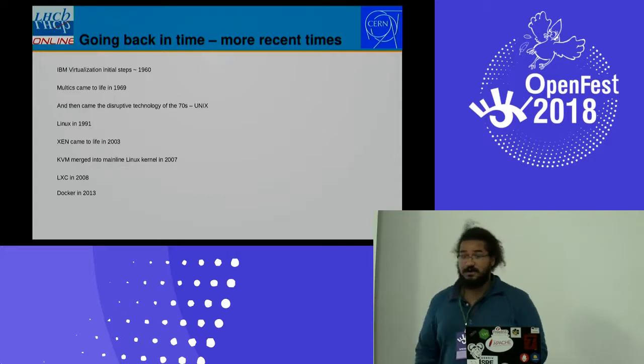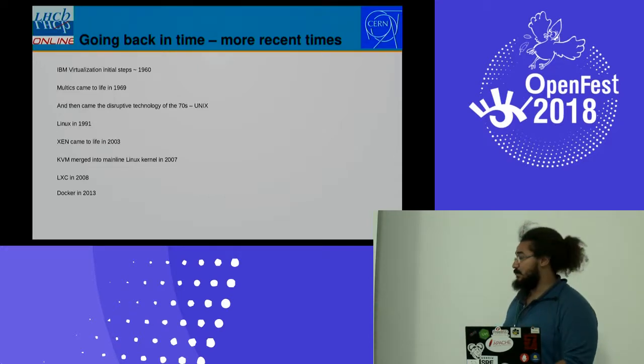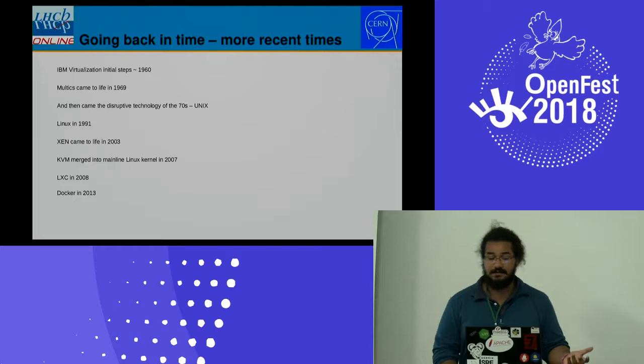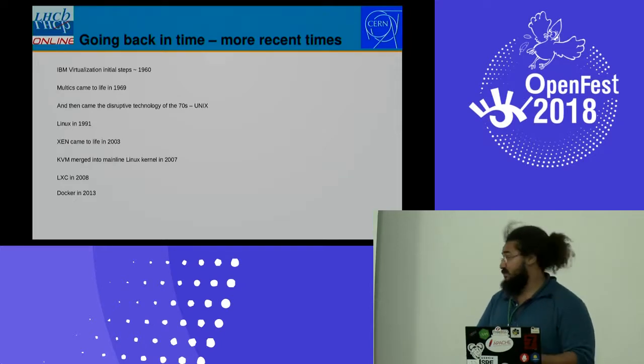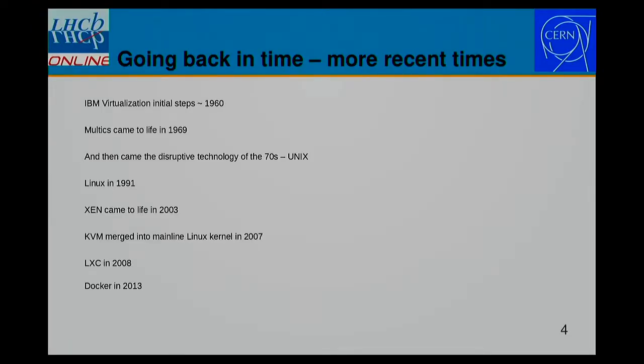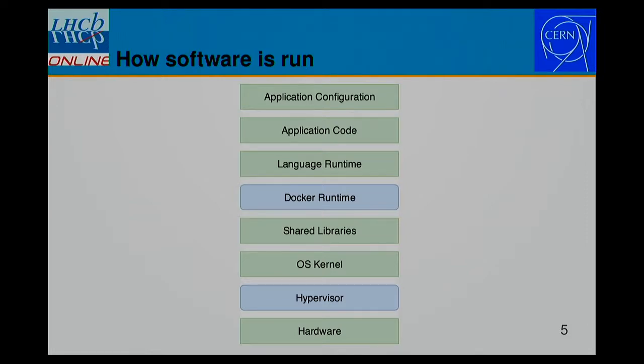And this is all very nice, but is Docker really the thing to go for? Are containers really the thing to go for? With more and more security threats, maybe, maybe not. And this is how a normal, well, we cannot really see anything in the contrast, but everything except the Docker runtime and the hypervisor, you can actually see the borders, so I guess that's enough. So this is basically what a normal stack looks like now in the cloud.